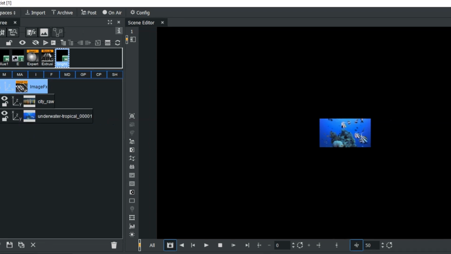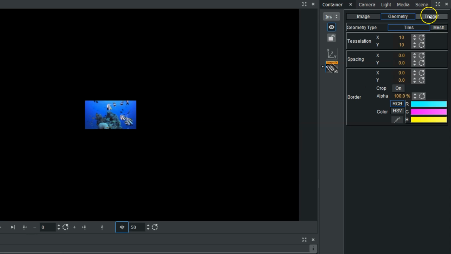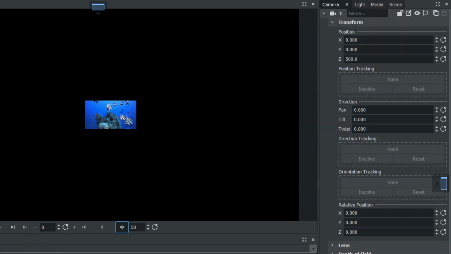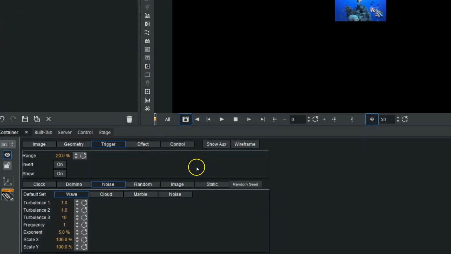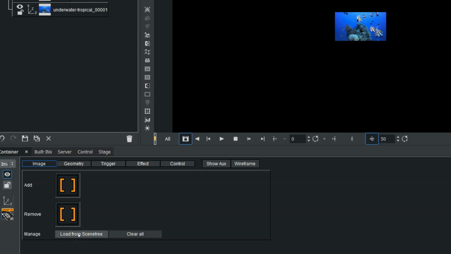We'll click on our image effects plugin here to go into the editor. First thing I know about this plugin is that there's a lot of settings within here, and I'm going to pull it out and put it down into our window down here just so that we can access all of the functions within the image effects plugin here. So first I'm going to go into our image over here on the left, and what I'm going to say is load from scene tree.